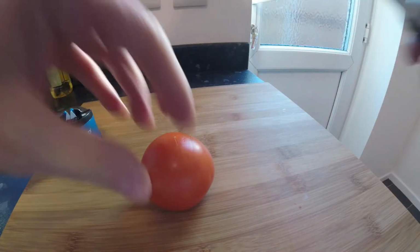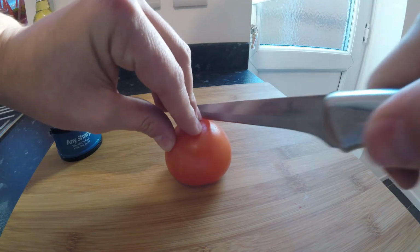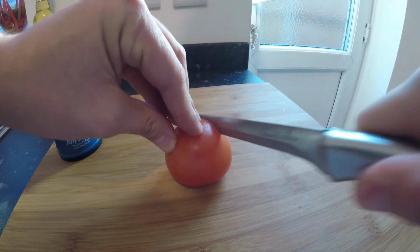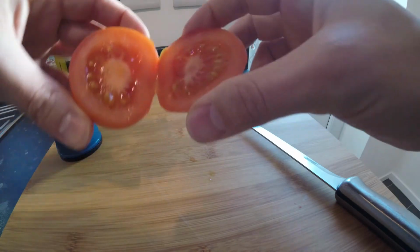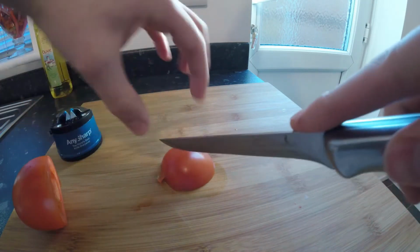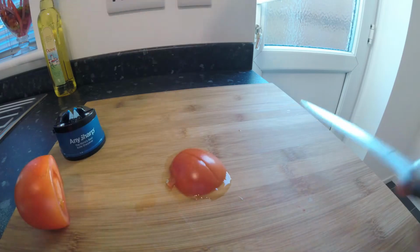Now, let's get down to the fun part, the demonstration. As you can see right now, what I'm using is one of my old knives. It's not been sharpened for a long time, and it's not been used for a long time. It's struggling, quite frankly, to get through the tomato. I've had to put a lot of pressure on it just to cut through the basics of that tomato itself. And again, for the second time round, from a little bit of a different angle, it is struggling to get through.